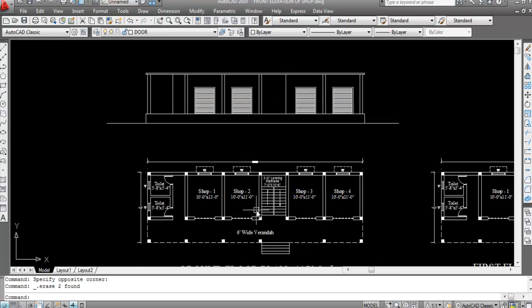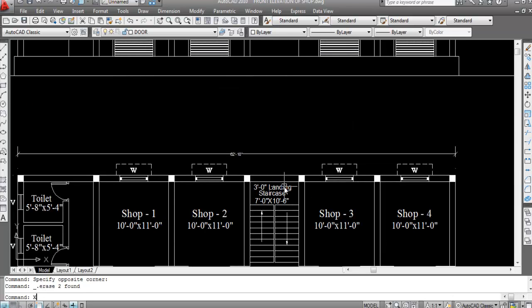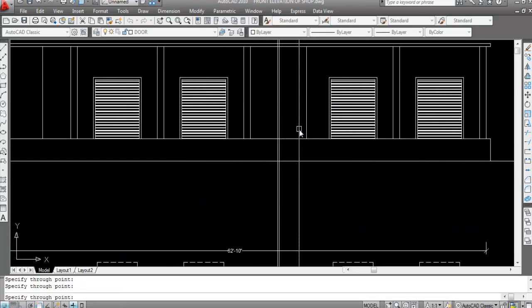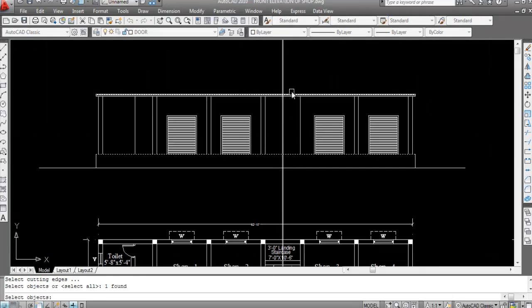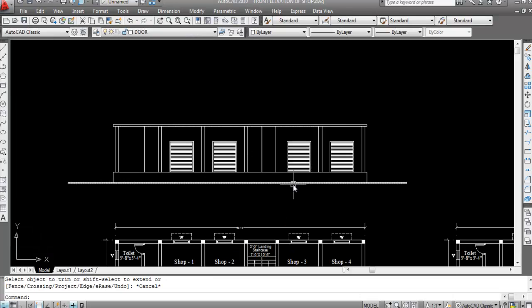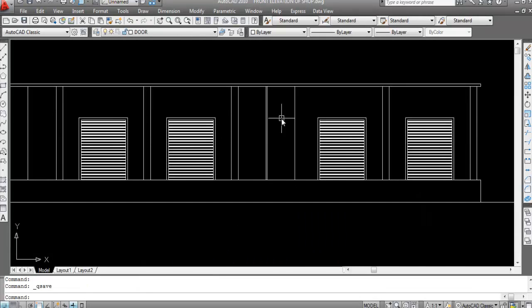On plan means from top view we can see the treads, but on front elevation we can see only rises. So click here and click here. Now trim this line and this line.